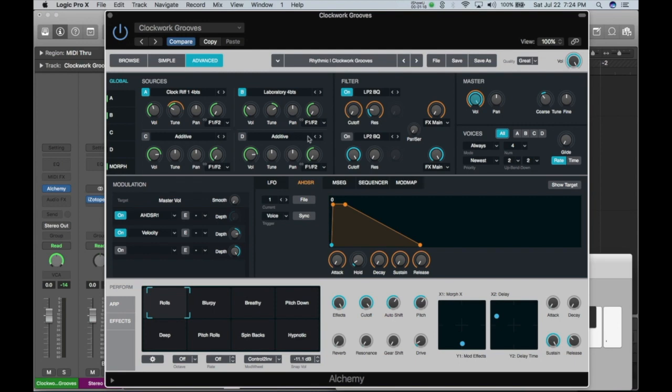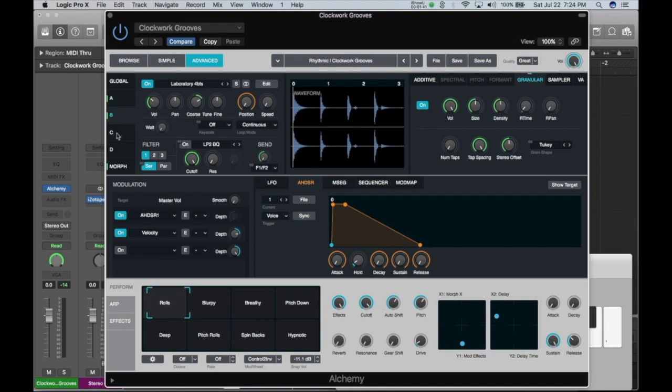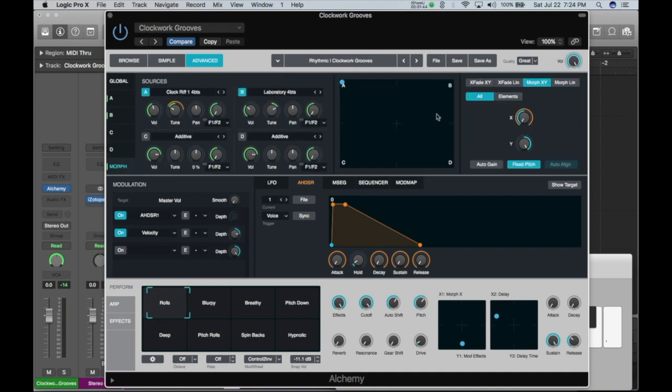You have 4 oscillators up here, and it also does granular and additive synthesis and works as a sampler. You can load multiple samples onto each oscillator, and it's got a whole slew of advanced options and features, tons of filters. You can go to each oscillator and there's more settings, and you can do this morph between them, and you can do spectral or crossfading, and so it's just a really versatile synth. And so yeah, highly recommend it.